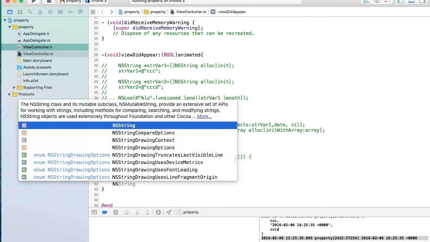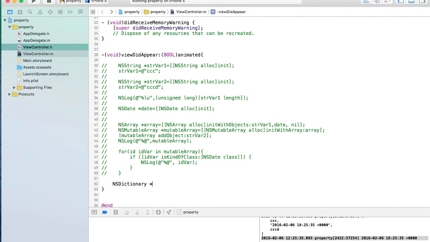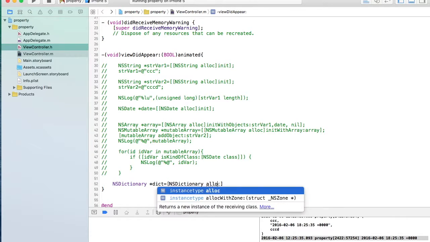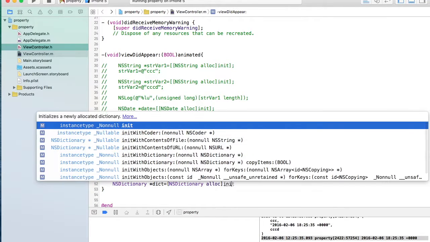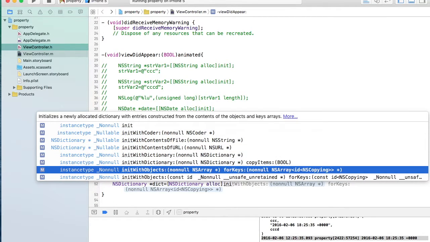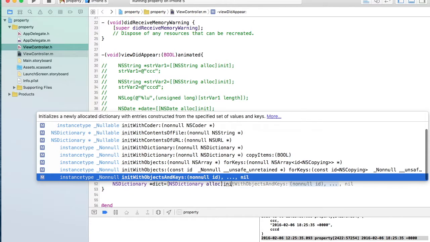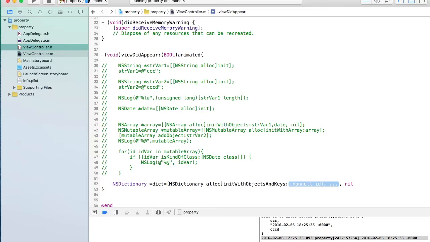And then you say NSDictionary start dict. Then you say NSDictionary alloc initWithObjectsAndKeys, so you say objects and keys, and then object one, key one.